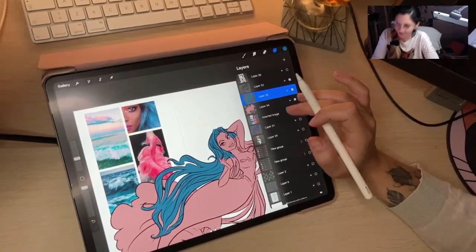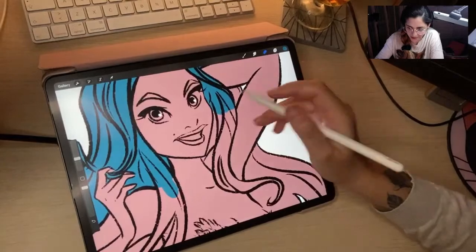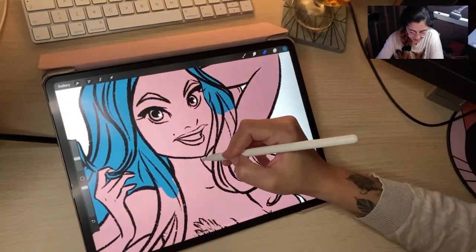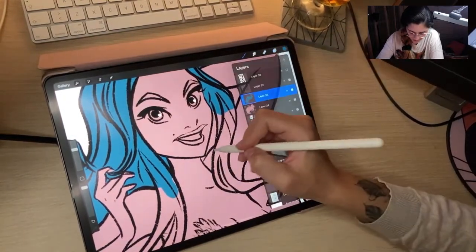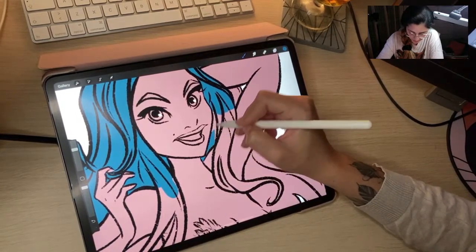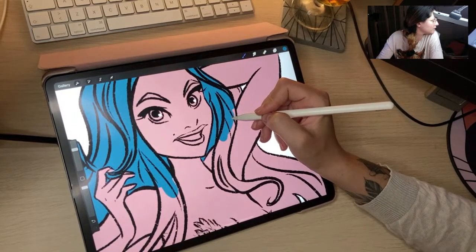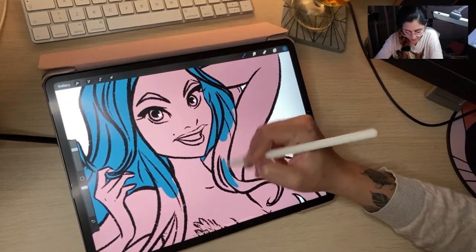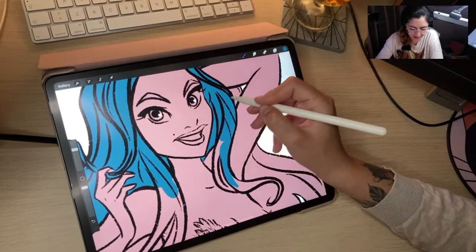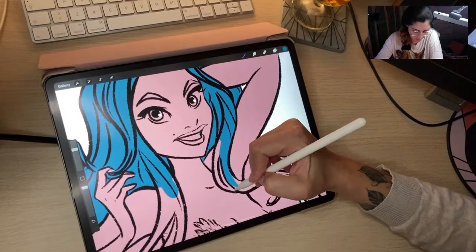And Sarah, which one do I prefer most, the iPad or the tablet? I feel like it's difficult to say for me, because I do different things on my Cintiq and my iPad. So for my iPad, I'm sorry, I stopped because I heard a noise, and it was my dog scratching on the door, and I was like, spooky.